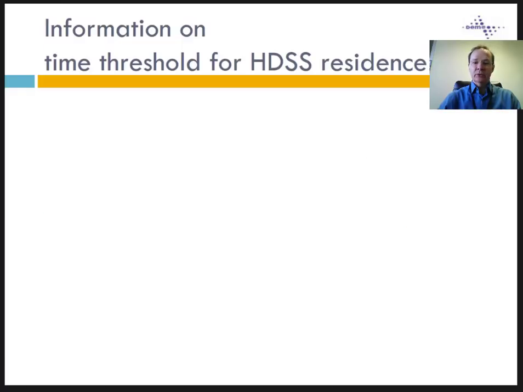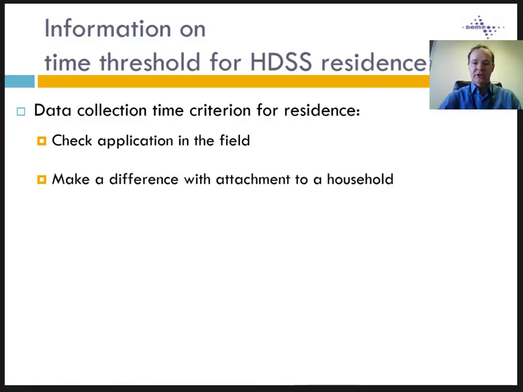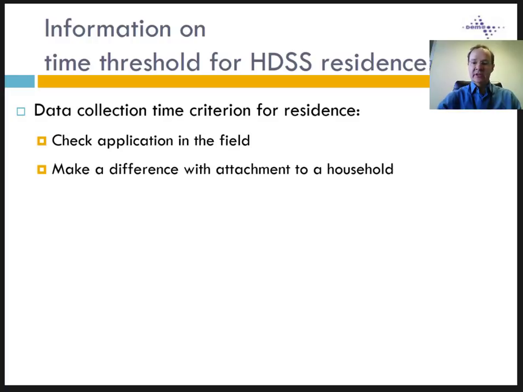What is the time threshold used for anyone to be an eligible resident in the study area? It is absolutely crucial that you check the time criterion for residents, whatever the longitudinal data at hand — be it retrospective, cohort study, panel data, or registered data. For example, in an HDSS, what was the minimum time of stay to be considered a resident? The question is also valid the other way around: what is the minimum time staying outside the HDSS to be excluded from the resident population? For that, you need to check the instructions given to field workers and supervisors — what is the criterion on the field and is it respected?